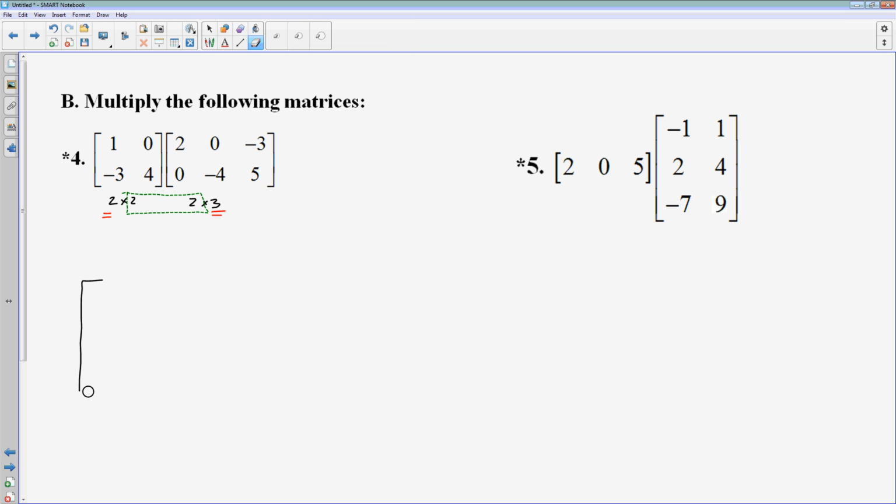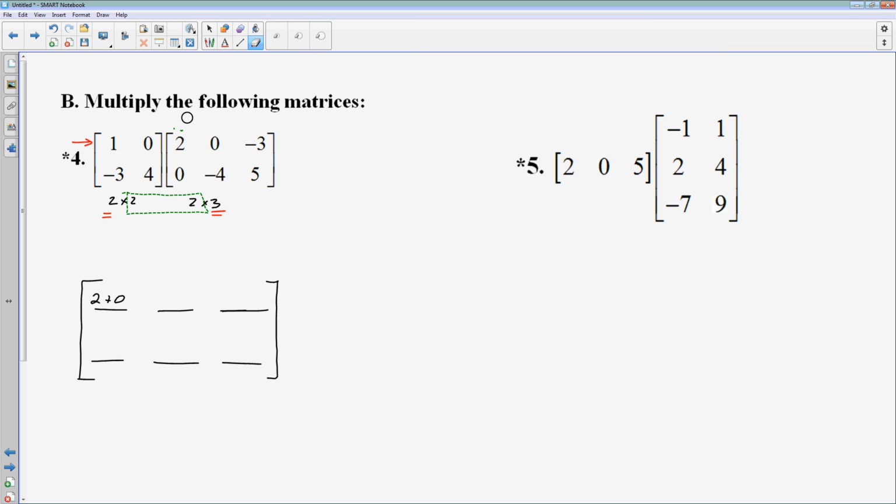That's 2 rows and 3 columns. So 2 rows, I like to give myself lots of room. And I'm going to go ahead and write blanks. It's 2 rows and 3 columns. So I'm going to fill in these blanks. And then this is when we start by multiplying the rows of the first matrix times the columns of the second matrix. So when I do first row times first column, that's 1 times 2 plus 0 times 0.